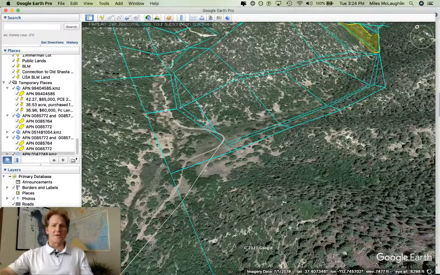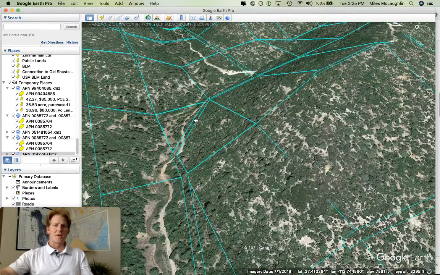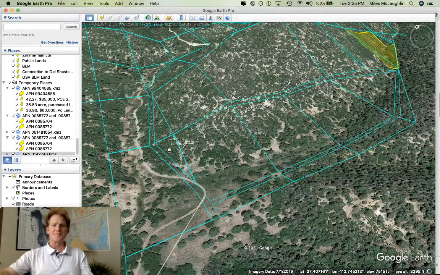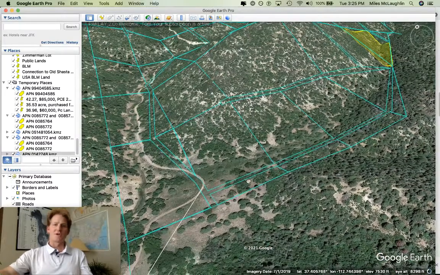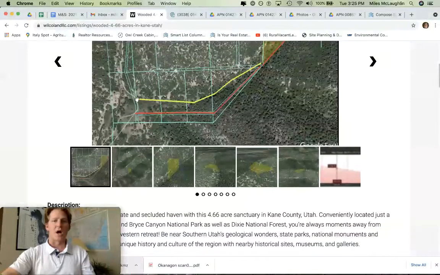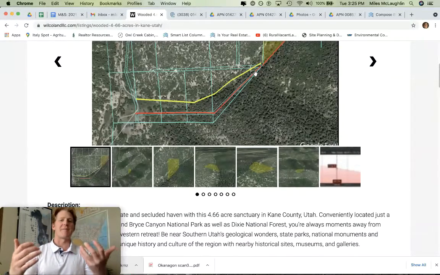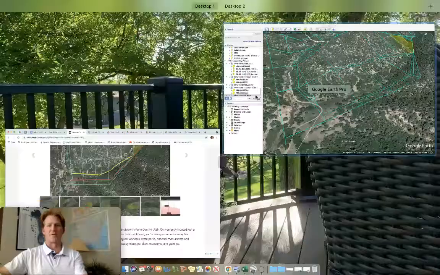So you get up here, and this is the road. We see it winding around. I think that's kind of supposed to be this road that we're seeing here along the bottom. And then you can see nobody developed this road going up to our property. So this is what's drawn in the photos that we're talking about here. This is where it kind of actually exists. This is where it should exist. But again, this is a plat map overlay. Really, it's supposed to match up perfectly. It's just technology. It's not always going to be perfect.